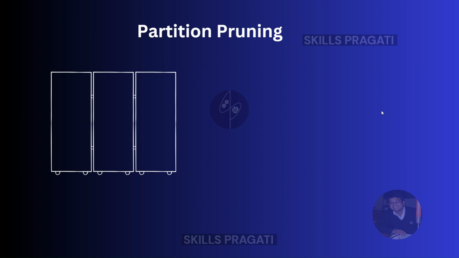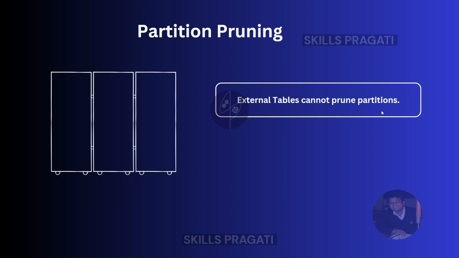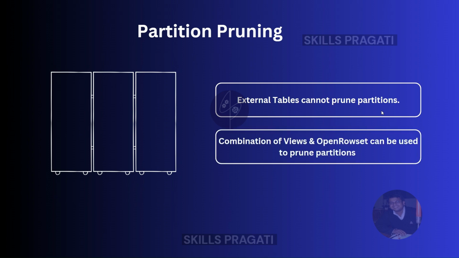Unfortunately, external tables in Synapse serverless pool cannot prune partitions, so they're not recommended for partitioned datasets. For example, our trip data file was partitioned by year and month, but we cannot target the specific partition via external tables. So the solution we have implemented is not the most performant. Having said that, we can achieve this with a combination of views and the OPENROWSET function, and this is the recommended approach from Microsoft as well.